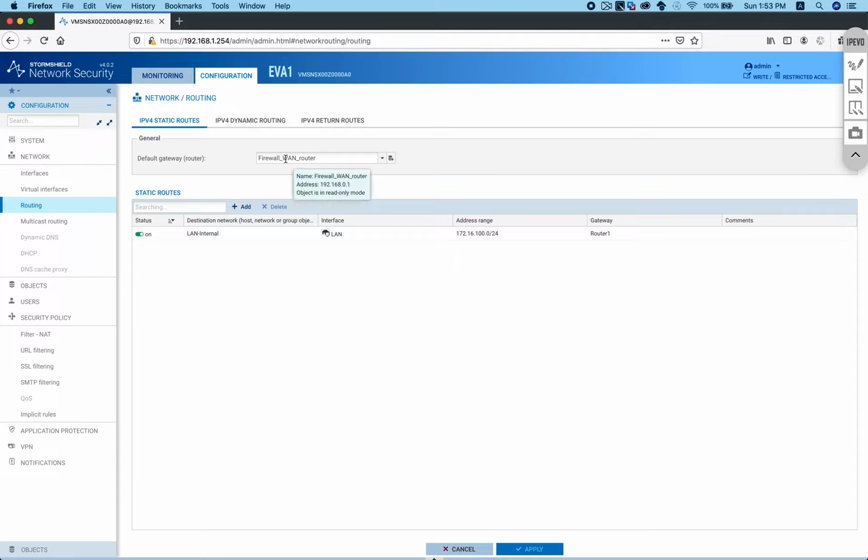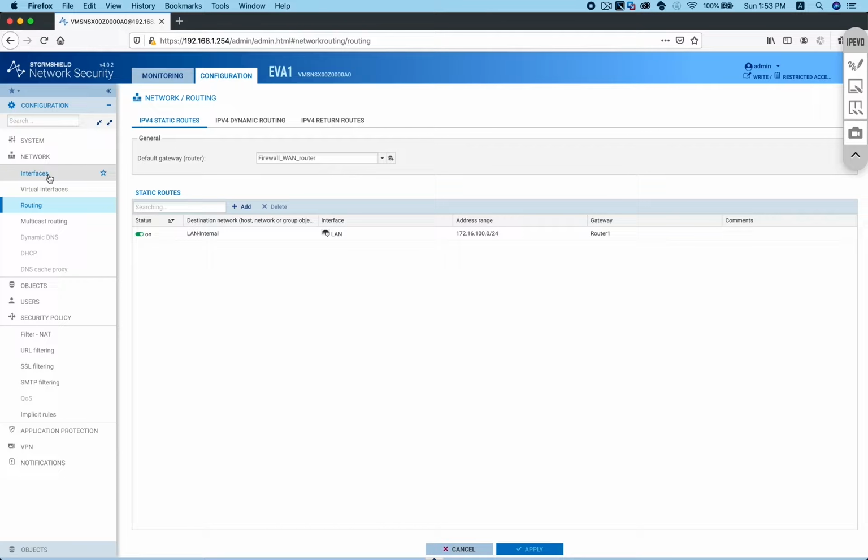If we have only one gateway, that's fine. It's just a simple object we create here. But if we have multiple, it's a different configuration where you need to create a router object. In the router object, you can create multiple gateways and do load balancing, failover, whatever is required. Maybe that will be a subject for a different course.